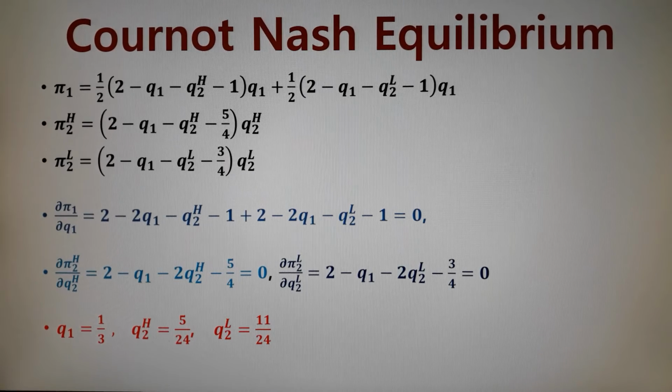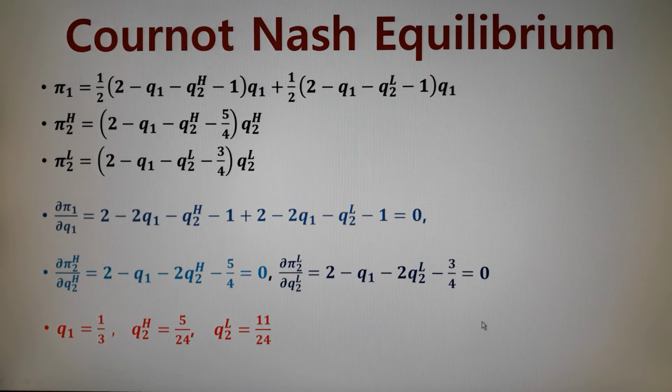Okay, so once again, I remind you, we treat it like there are 3 players and their strategies. The first company's strategy is Q1 in Cournot competition. The second company is Q2, but we have the high cost type second company and low cost type second company. So high cost type second company's strategy is Q2H. The low cost type second company's strategy is Q2L. So you have to calculate all these 3 numbers.